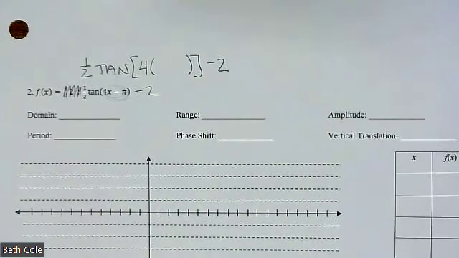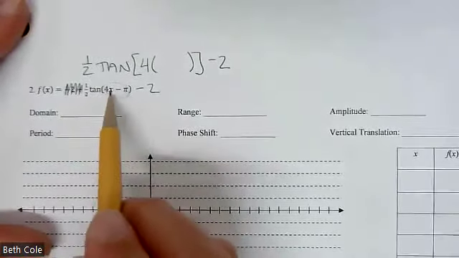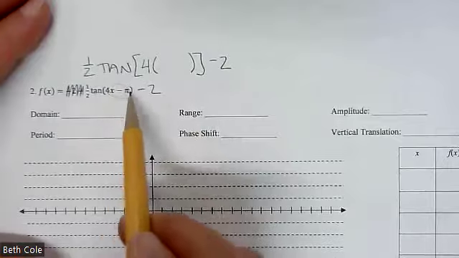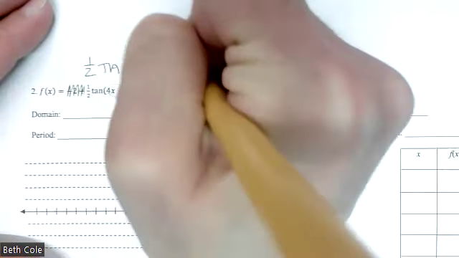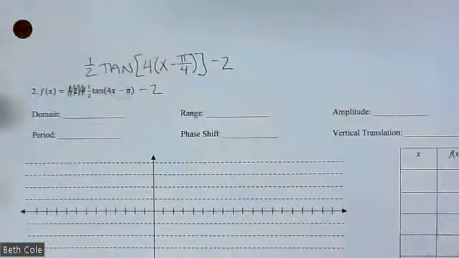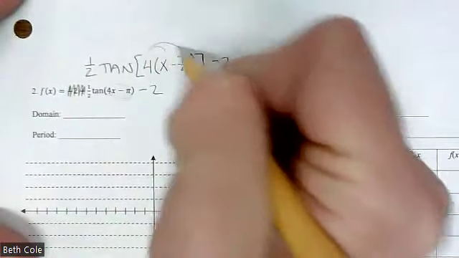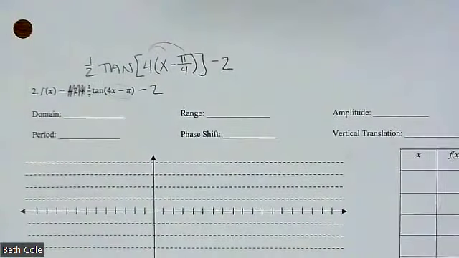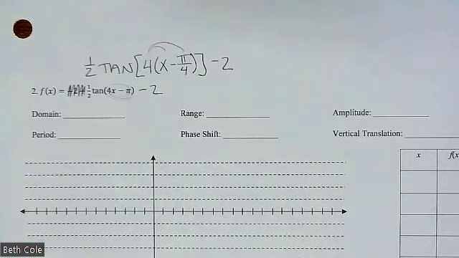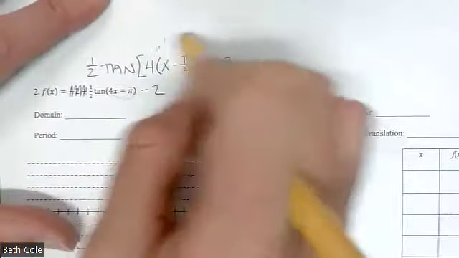And this is so you can see what your phase shift is. So if you divide out a 4 from both of these, what would you have left? Yeah, good. X minus pi divided by 4. And again, if you want to check that, if you were to distribute the 4 back through, you would get what you started with. All right, sweet.